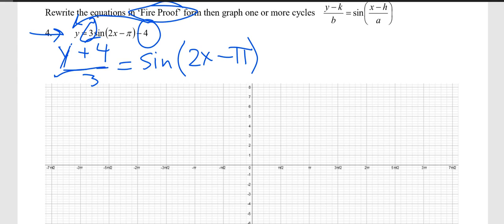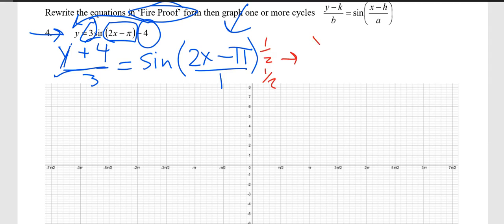The part that people get confused about is what happened to the x. They do not look inside here and understand what happened to the x. They get very confused. So they're good with what's going on with y, but this is the part they really need to focus on. And so that's why we spend more time thinking about, okay, it's 2x minus pi. What am I going to multiply top and bottom by? Obviously, I'm multiplying by 1/2 top and bottom.